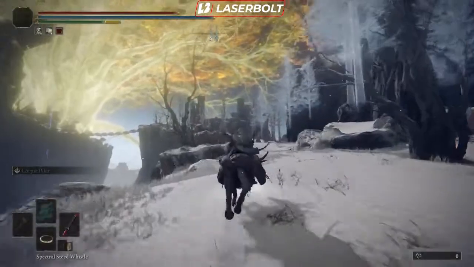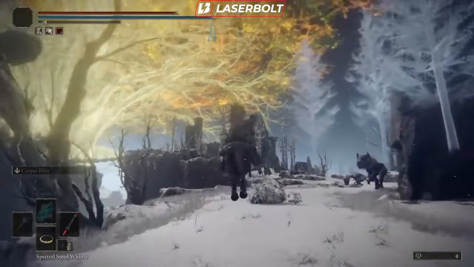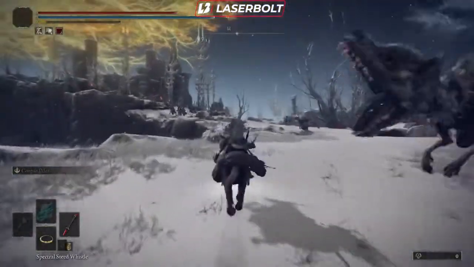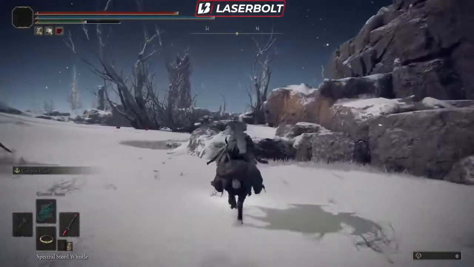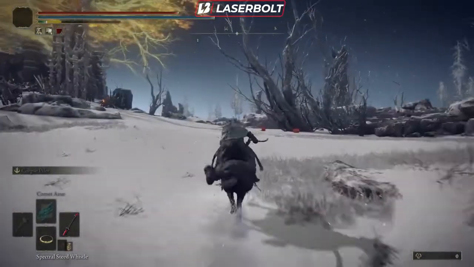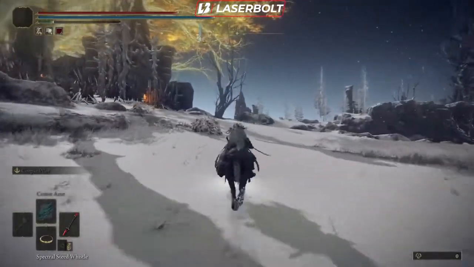So here he is. Try to avoid him. If he jumps at you, just jump with your horse, right? Just make sure. Here he comes. See what I tell you? Just avoid him as much as you can. I don't know why they don't just mind their own business, man. Mind your own business.